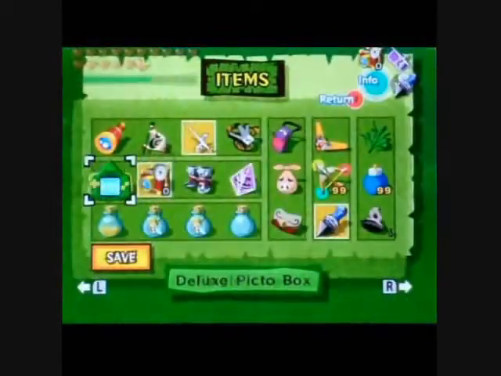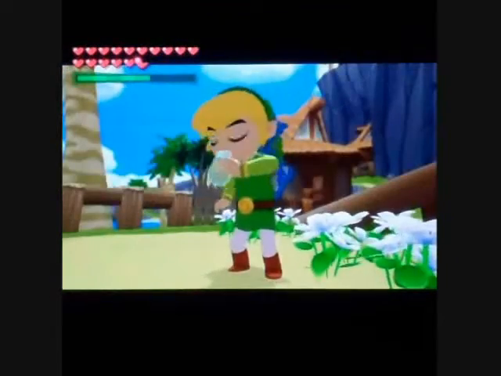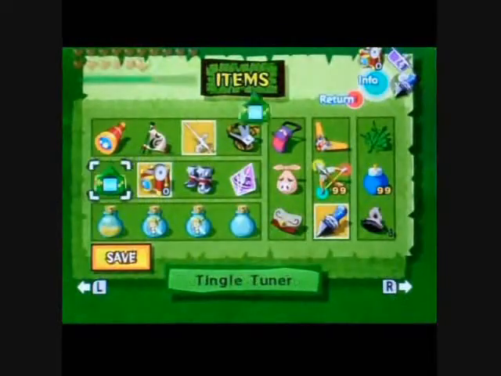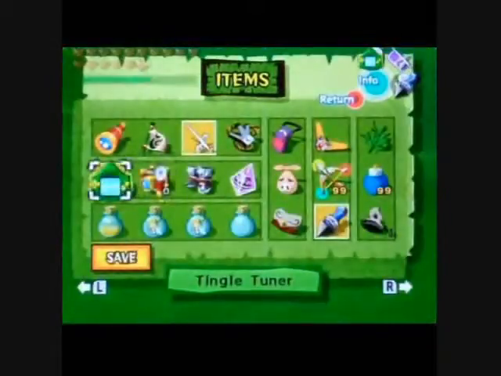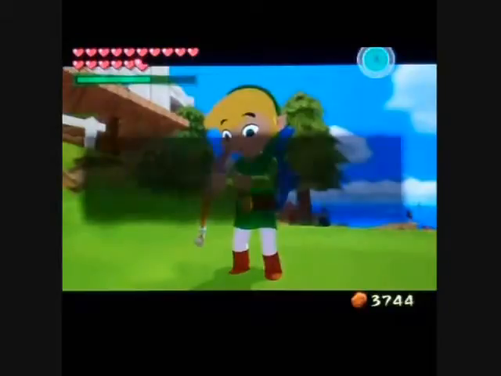This will cause Link to use the first item with the new one you just equipped. However, this glitch really only noticeably works when switching out either the Tingle Tuner or an empty bottle. Switching out the Tingle Tuner with another item will cause Link to use it as if he were using the tuner, which can lead to some pretty funny moments.